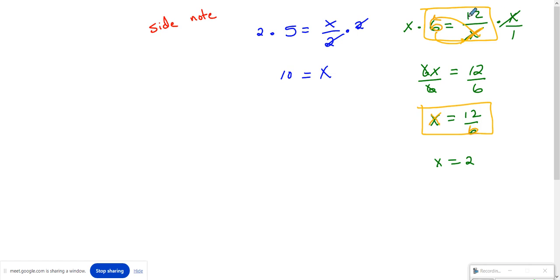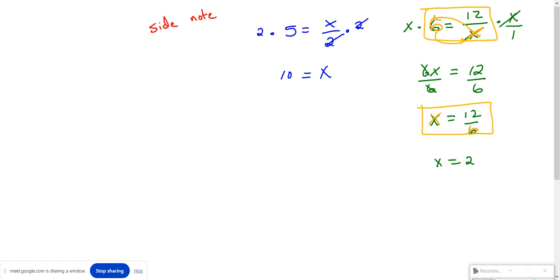That's actually a shortcut that you can do. This will work all the time. Any equation where you have a variable in the numerator, or frankly anything in the numerator, a numerator on one side can trade places with a denominator, I'm sorry, I said that wrong, a denominator on one side can trade places with a numerator on the other side.